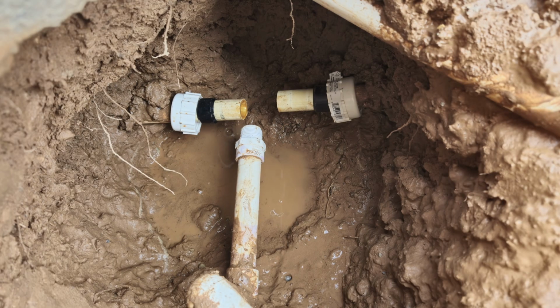My GoPro ended up overheating, so I lost a bit of the footage. So here is what my connection looks like with the compression tee removed. I ended up purchasing a new compression tee and put it on the existing threaded part that was there since there was a hairline crack. Once I did that, there was another hairline crack that appeared in one of these elbows on the bottom.